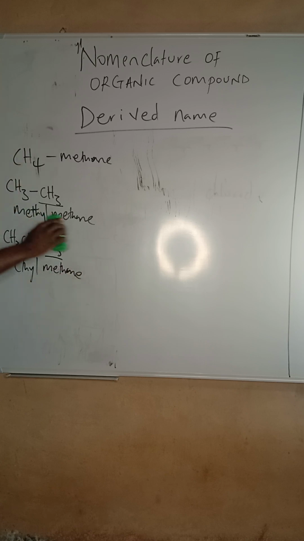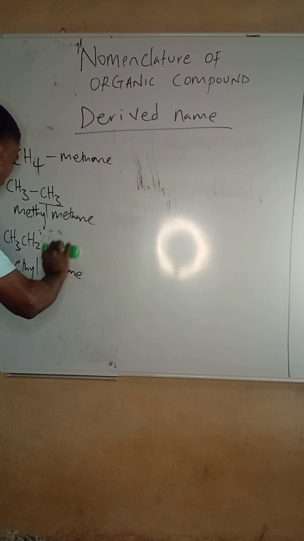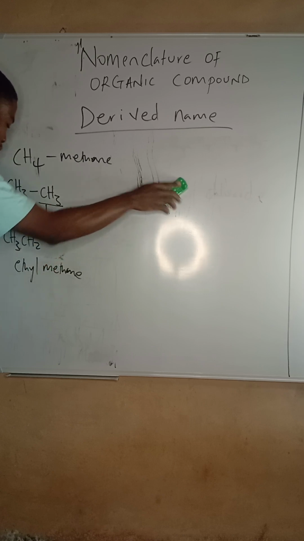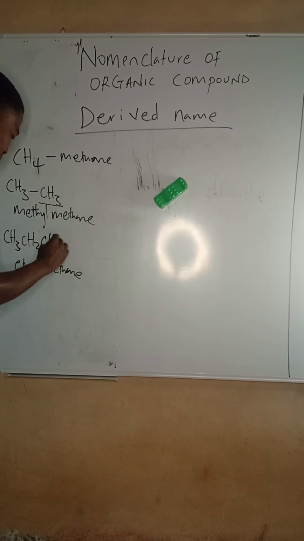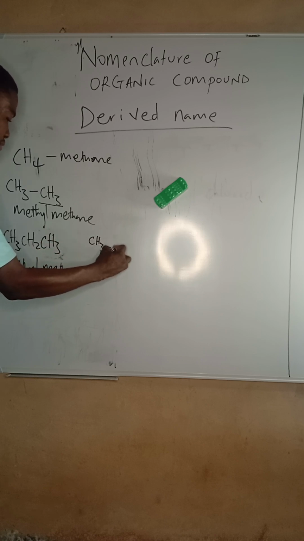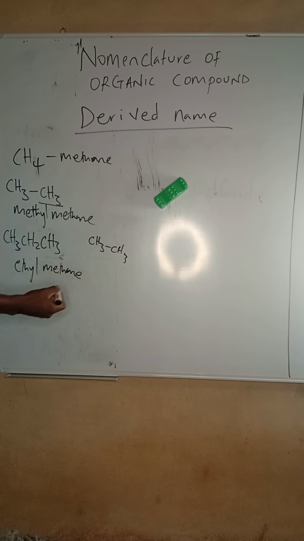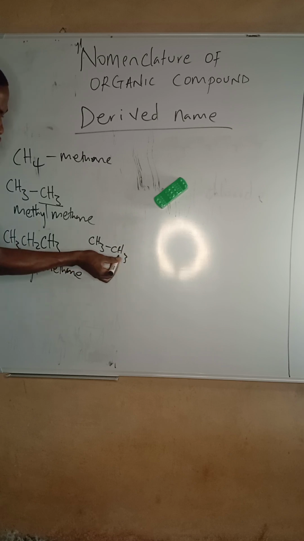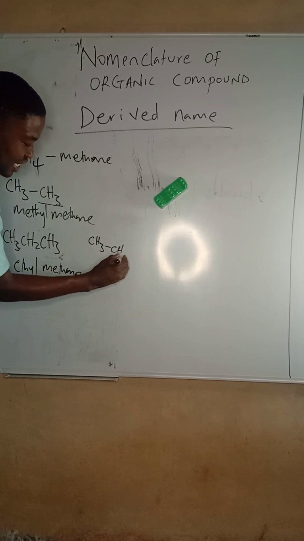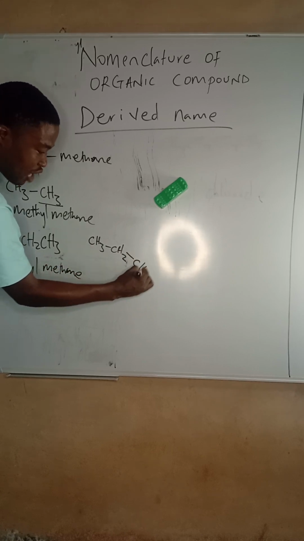How? I can derive another name from it. Derived names are not fixed, and there are no common rules. So if you have a parent name and you just replace something on the parent with another thing, you can derive a name from there. So now I can also consider this as ethane. Ethane is CH3CH3. So it can also mean that I replace a hydrogen on ethane and I put an alkyl group CH3.